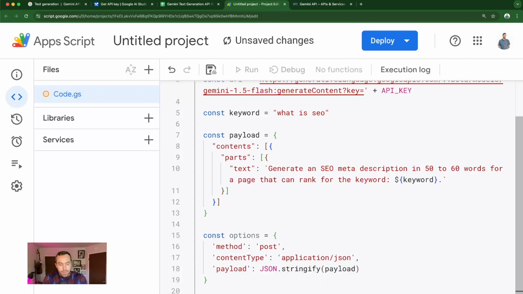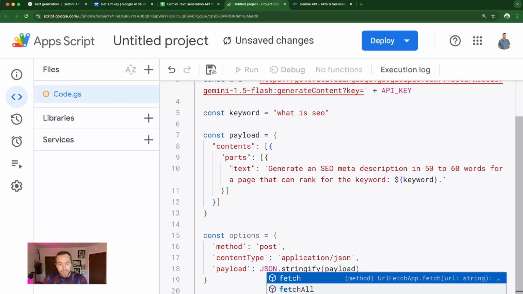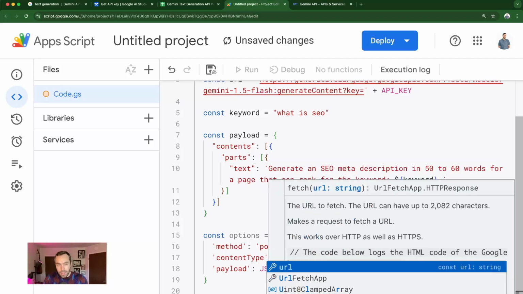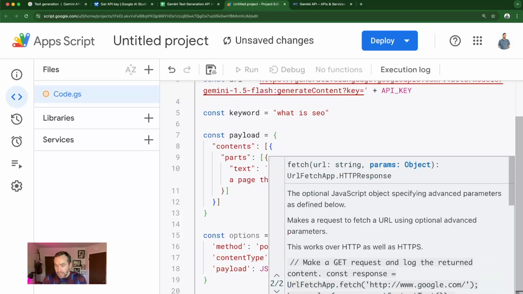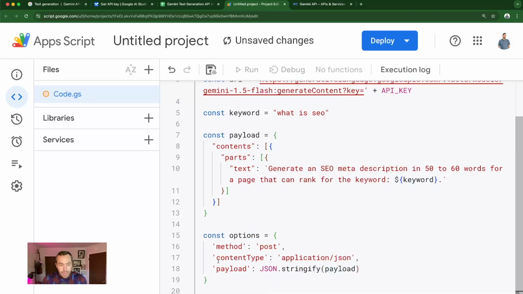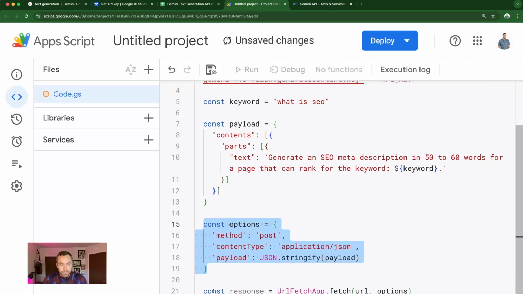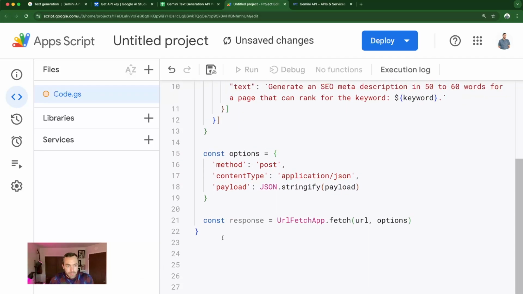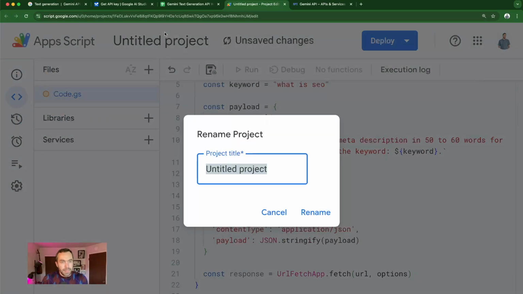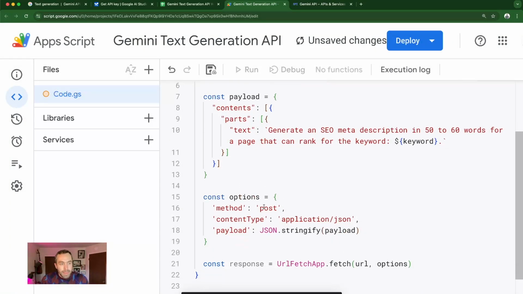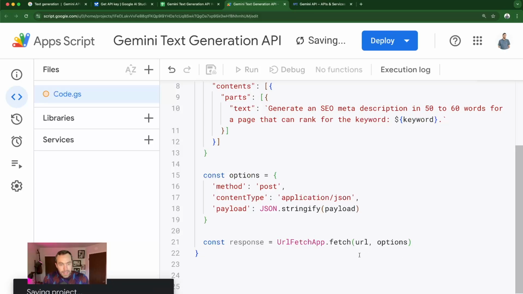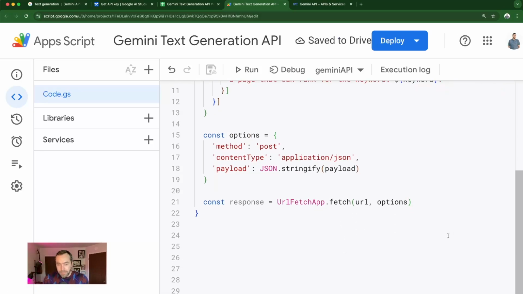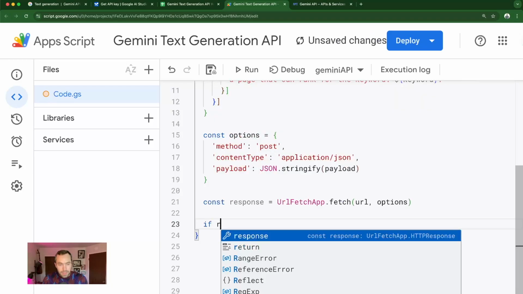Now we're gonna save the response from the URL fetch app dot fetch, where we pass in the URL that we constructed above with the API key, and then the options object that we just created here. And let me move this up the page. I'm also going to save this as Gemini text generation API. I'll rename that. I will hit Command S to save that out, and then let's handle the response.